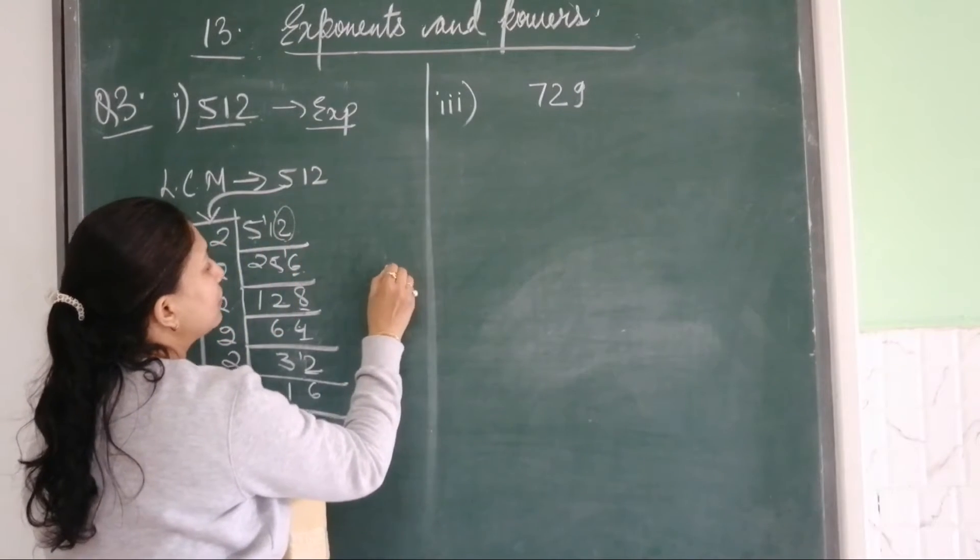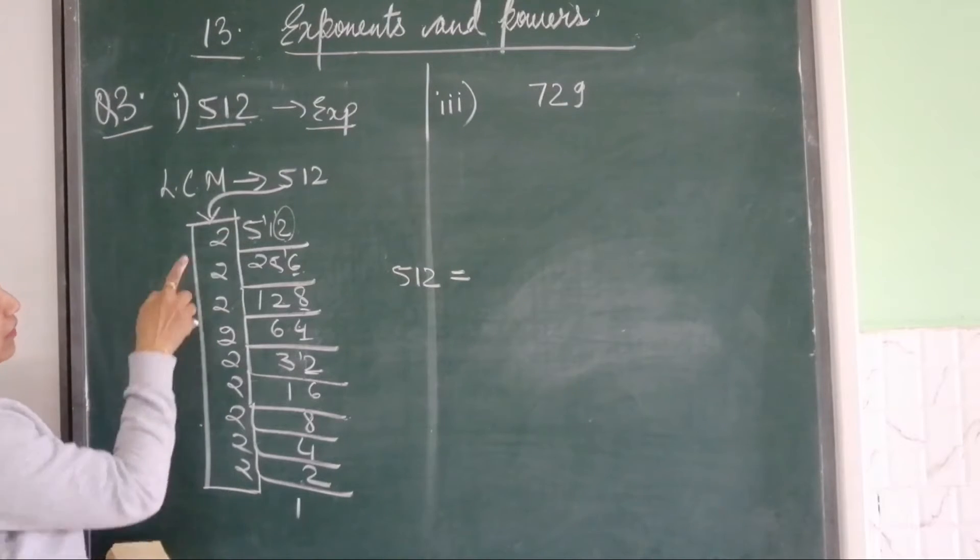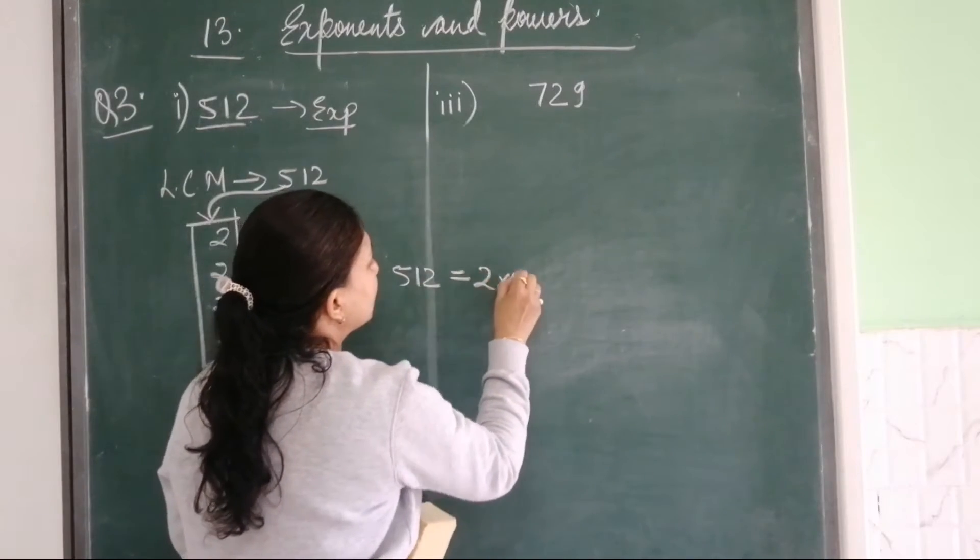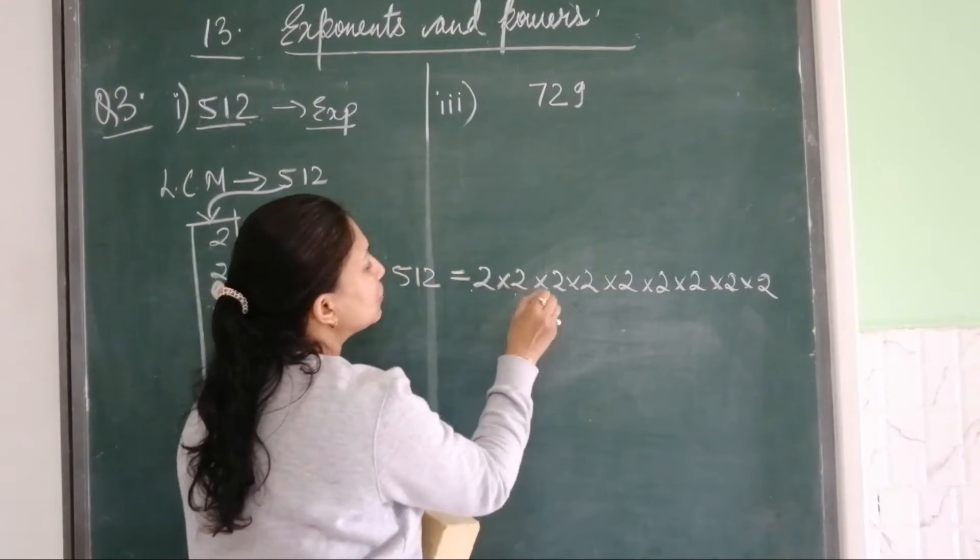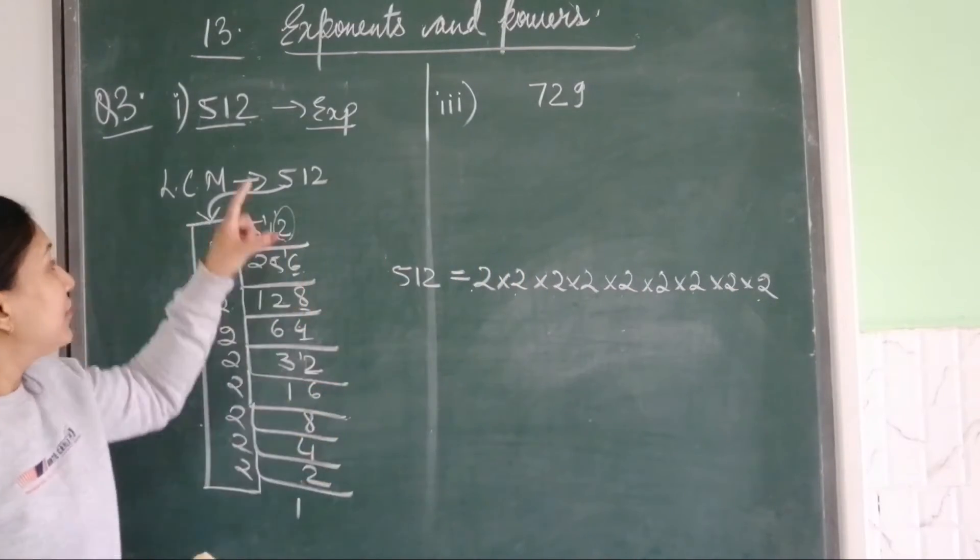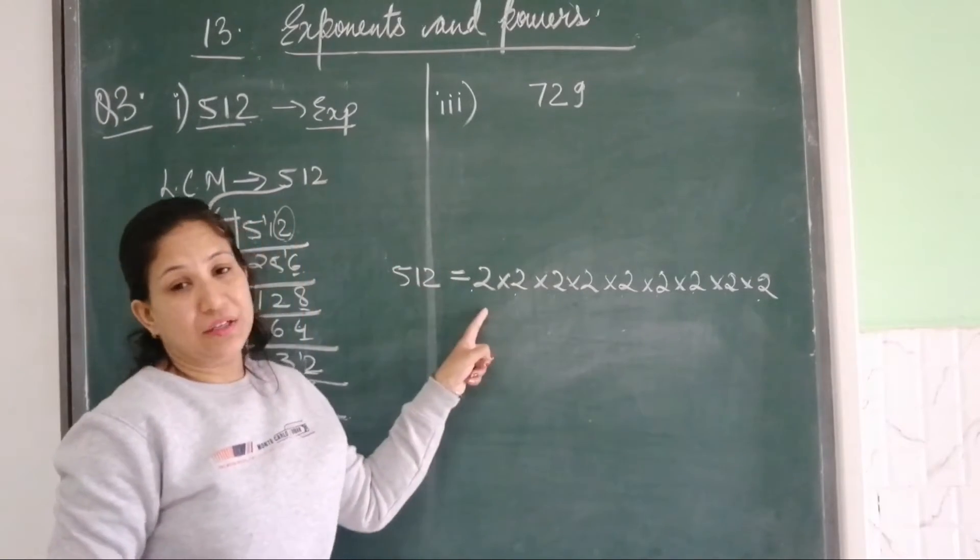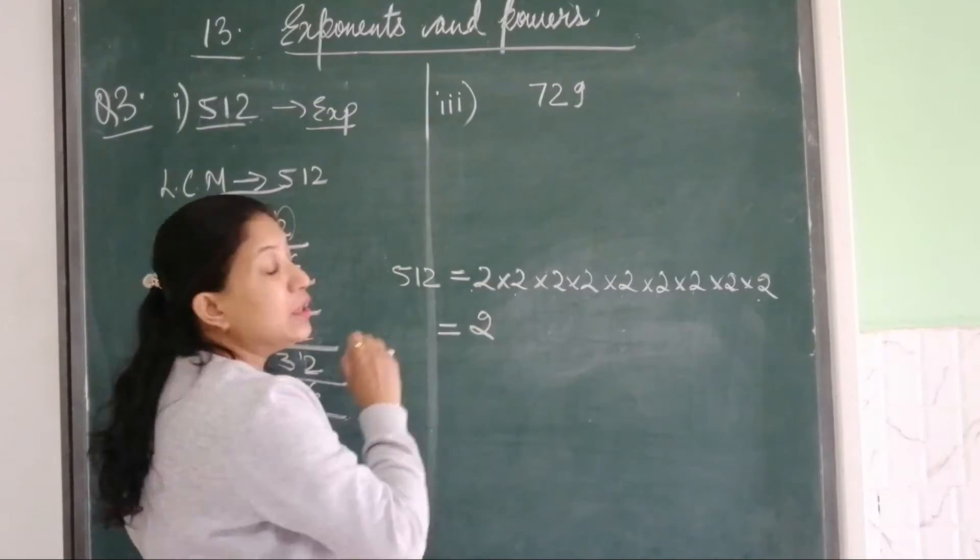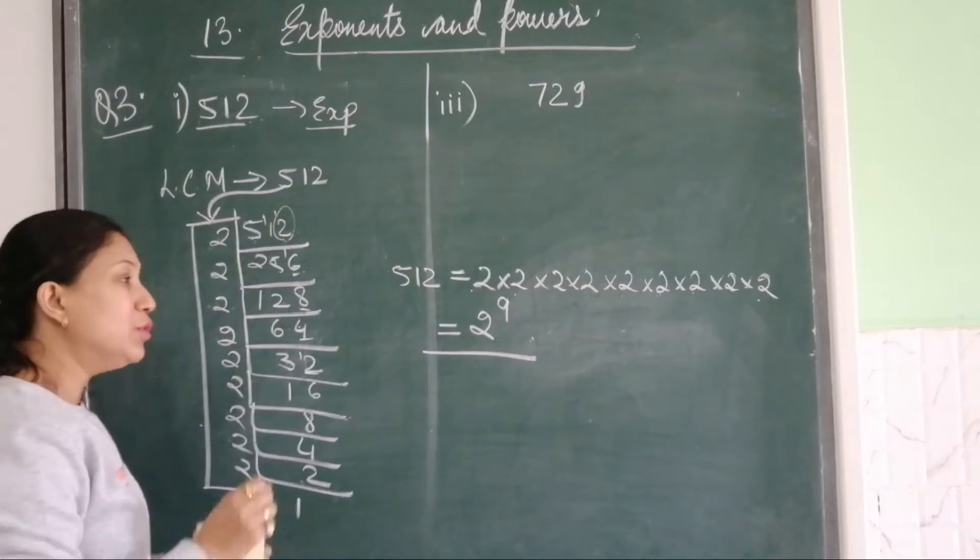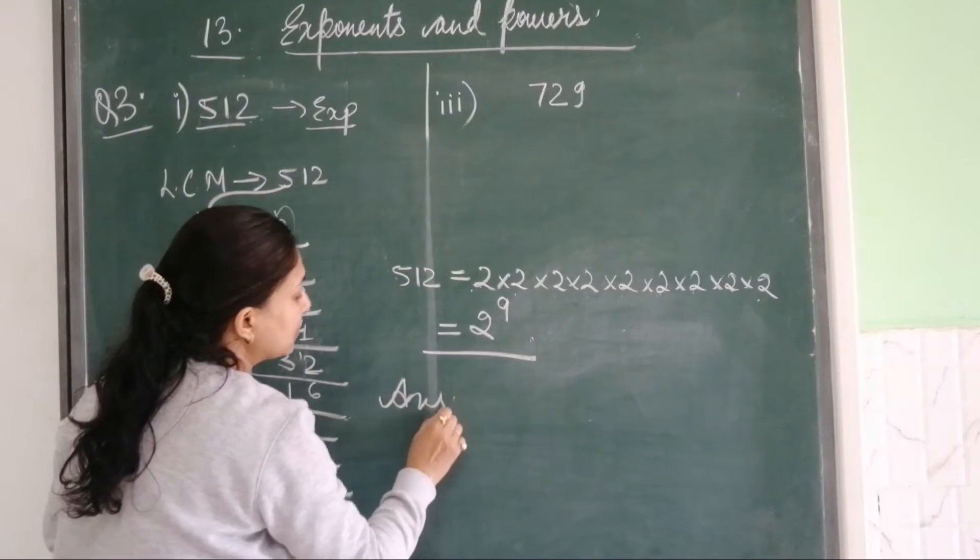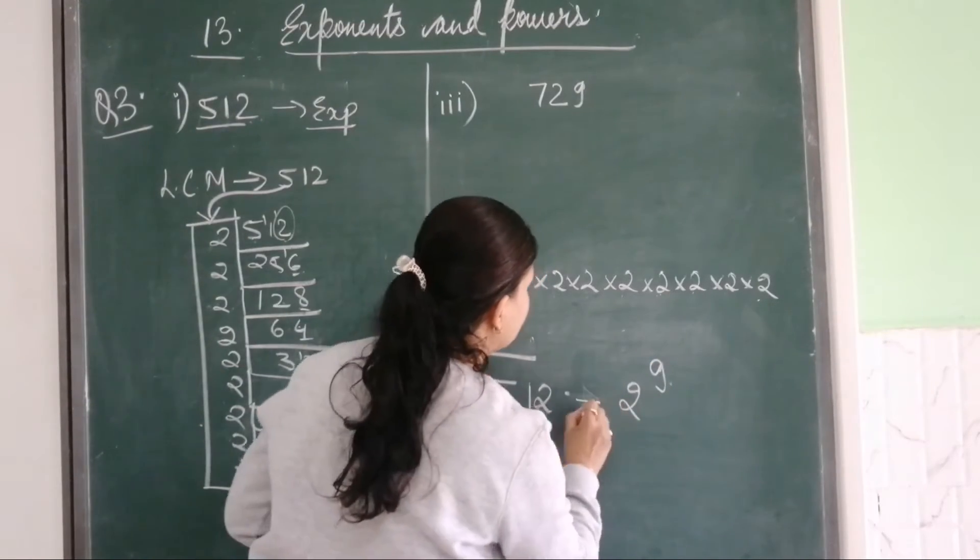What are the factors? So you will write now, factors of 512. Start writing, here all the factors are 2. I will count how many times: 1, 2, 3, 4, 5, 6, 7, 8, 9. So write now 2 nine times. Check 1, 2, 3, 4, 5, 6, 7, 8, 9. What we have done? After taking the LCM of the given number, we will copy only the factors. Write that number, put equal to and write your factors. Now what do you see? You see 2 repeating how many times? Count 1, 2, 3, 4, 5, 6, 7, 8, 9. That means 2 power 9. Your answer will be, exponential form of 512 can be represented as 2 power 9.